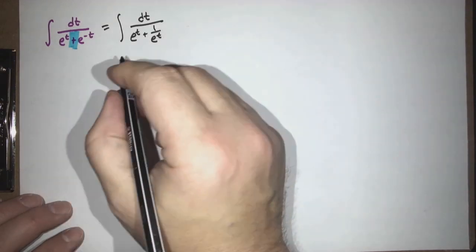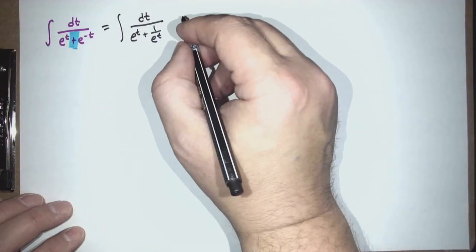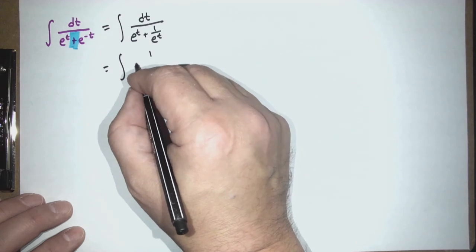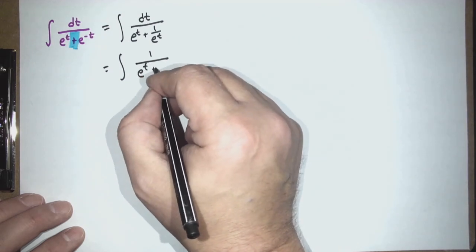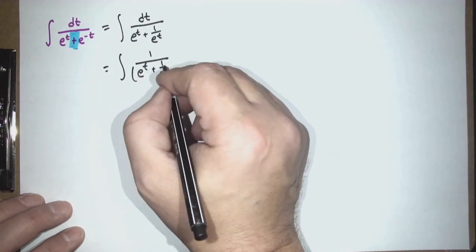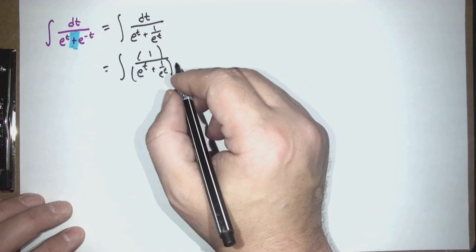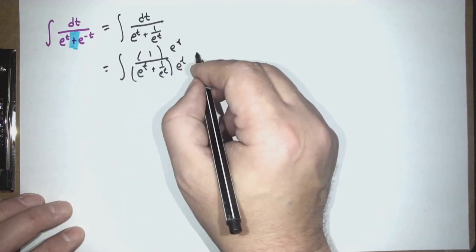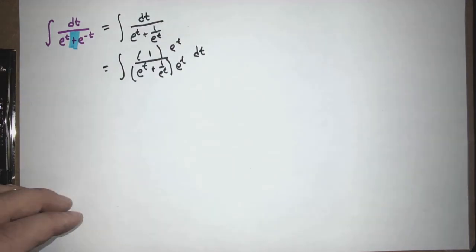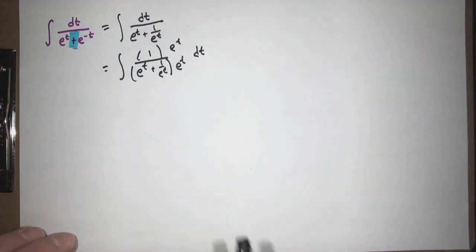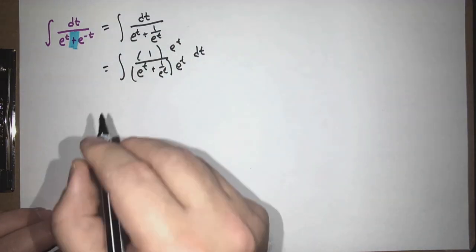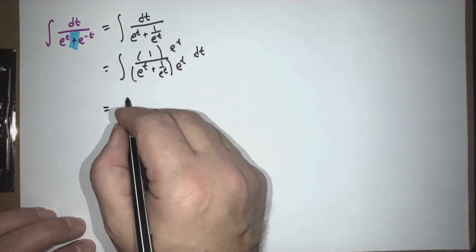So one of the things we can do here is we can get a common denominator. It's equivalent to doing the following. I'm going to think of this as multiplying top and bottom by something to clear off my fractions. So e to the t. Now this doesn't feel like me factoring out e to the negative t, but that's really what's happened here: the e to the negative t that you've pulled out would end up upstairs as e to the positive t. Okay, so if we do all of that, what do we have?